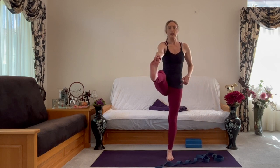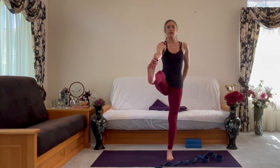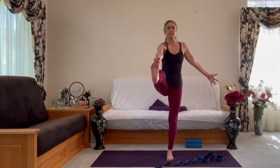What you want to focus on now is, of course, your foundation, that leg from the tailbone pushing down, anchoring into earth. Top of thigh moves back into the hip socket. Left arm where you want it. Feel the hamstrings start to stretch. Feel the fire building in your standing leg. Use your abdominals.